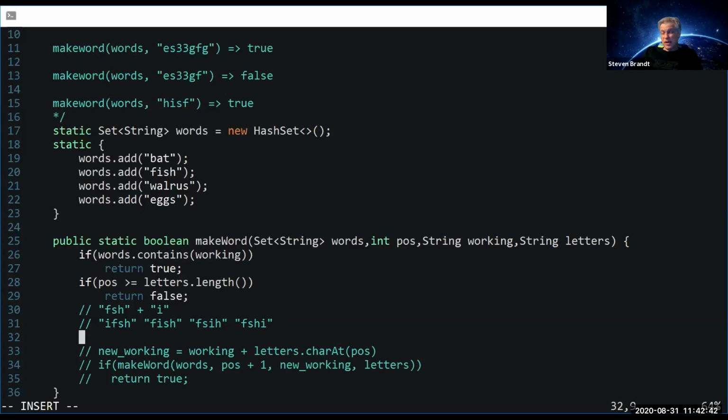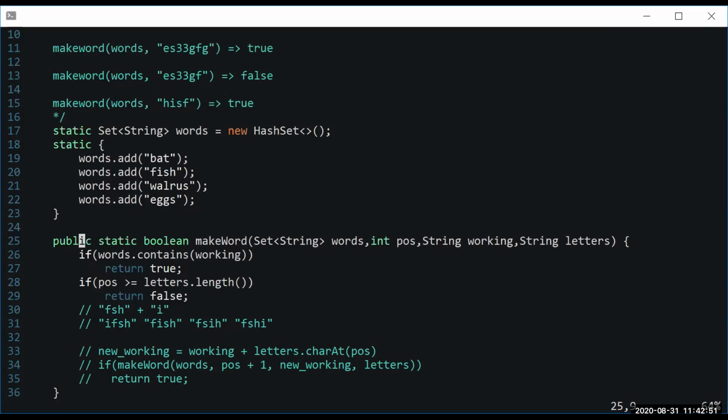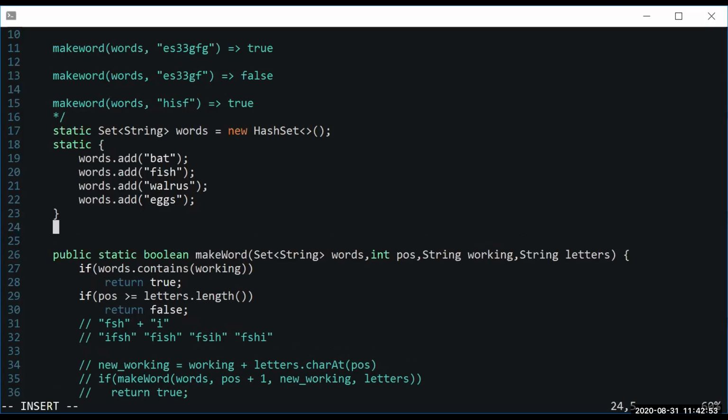I want to be able to try out all of those possibilities, correct? Yeah.